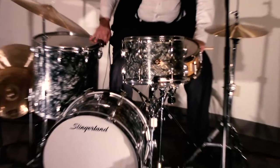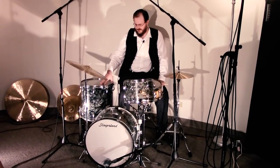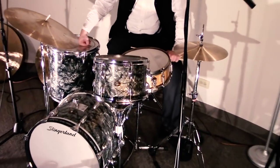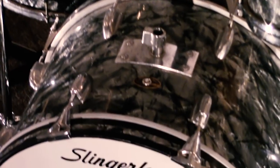It's got a couple of little things that are issues. One of the hoops isn't original, but it's really, really close, and that's actually about it. Pretty much everything else functions. Both the tone controls are on the toms, and the shells are in very good shape, and just about everything else is there.